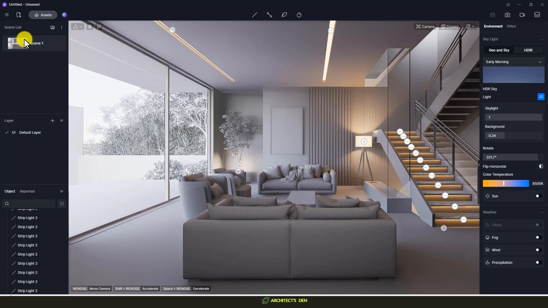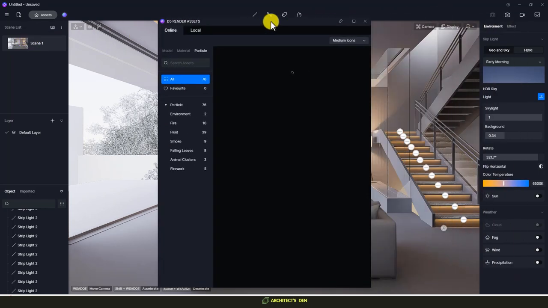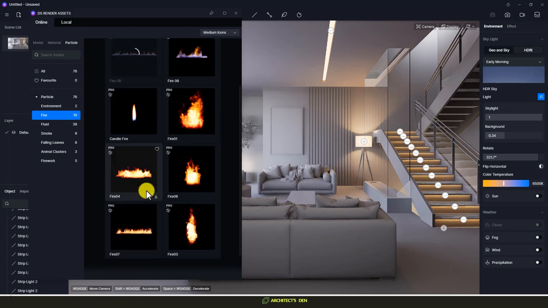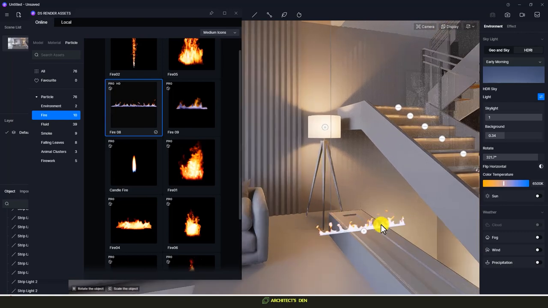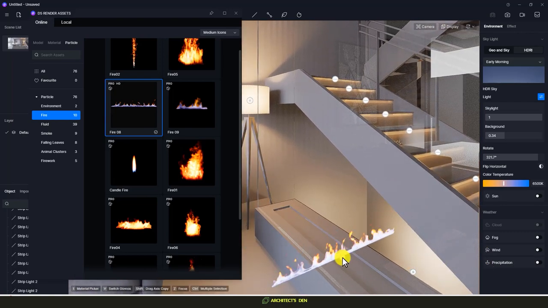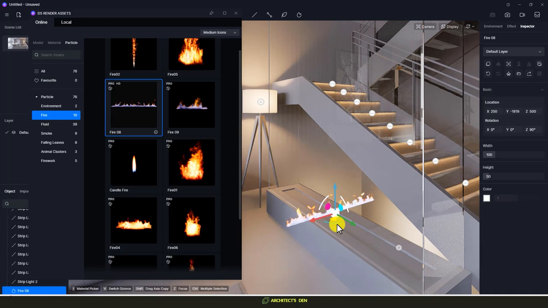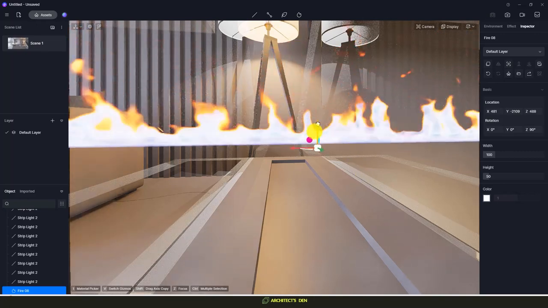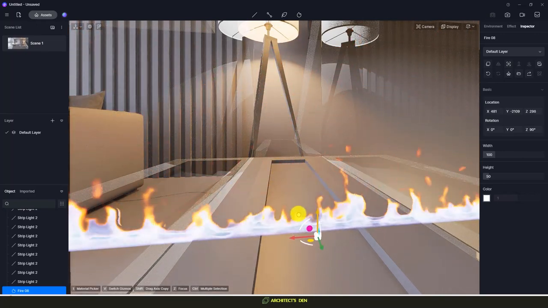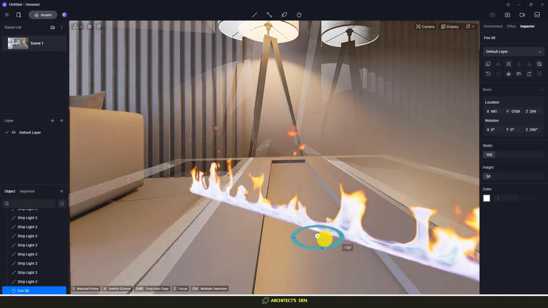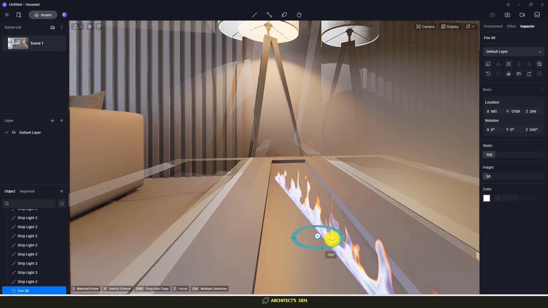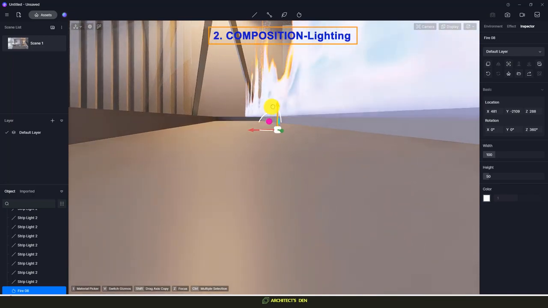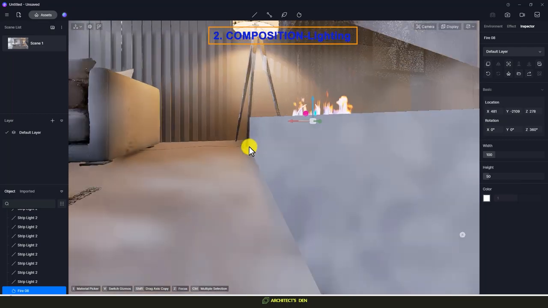So let me just add this fireplace here. I'll tap M, go to particle, and then I'll select the fire I want for download, and then I'll place it there. So particles don't get affected by the clay material. So I can click this, and by now you know the routine. First of all, I want to make sure it's on the plane. I'll use the arrow key to drop it as much as I can to the plane I want it. I'm going to rotate it 90 degrees, or to the point. Then begin to zoom. Let's try placing it down a little bit. It's okay. And this is what I want.